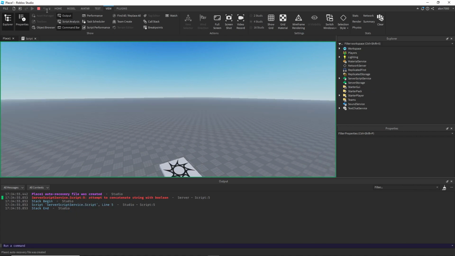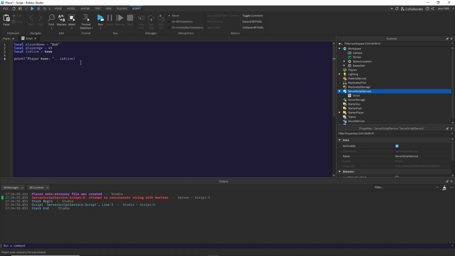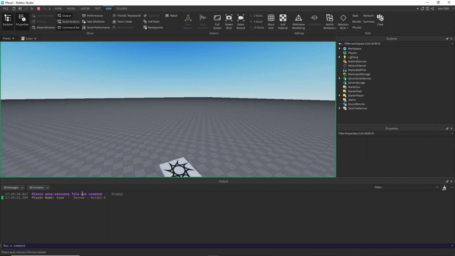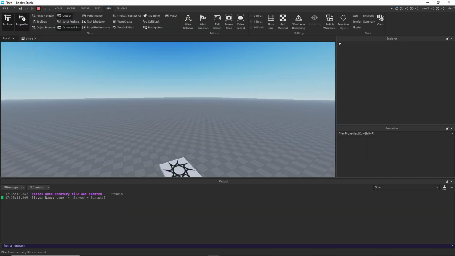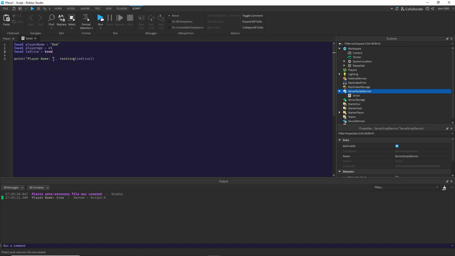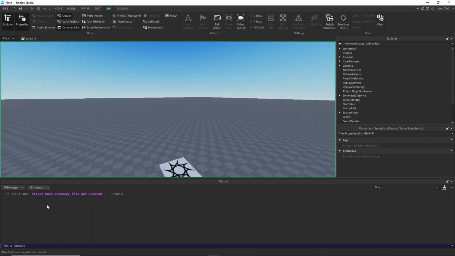And oh wait, like you can't. One thing you cannot do: you can only add strings and integers onto an existing string. So using the two dots, you cannot add on a boolean. So instead, you can just do tostring, I guess. So it just prints true. But you cannot add on a boolean onto a string. You can print only the boolean, so it'll return whatever value it is, which is true or false.